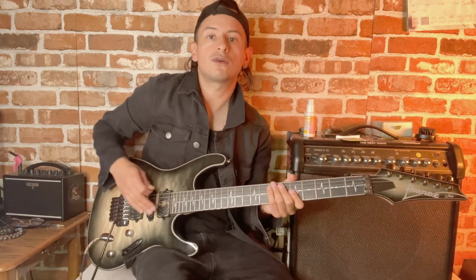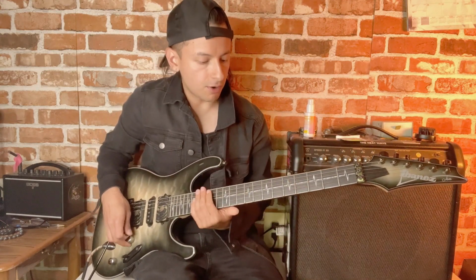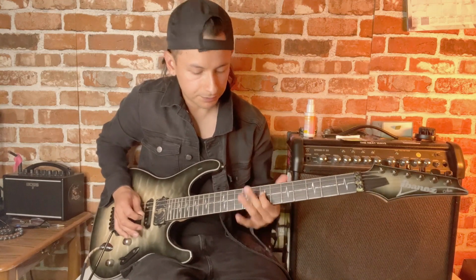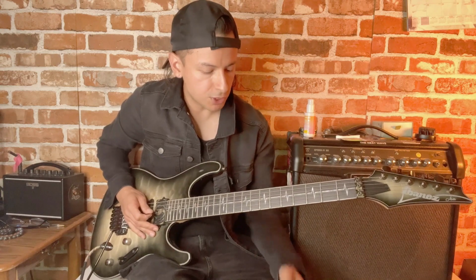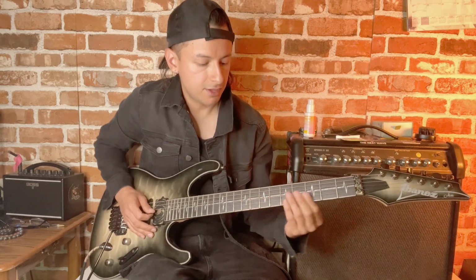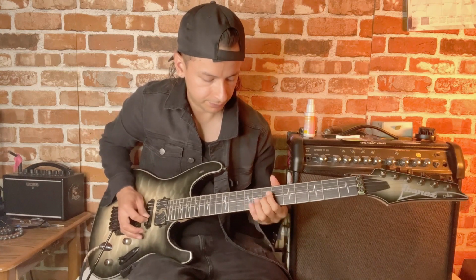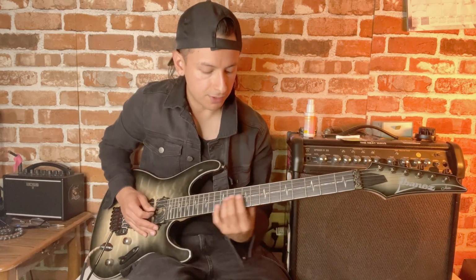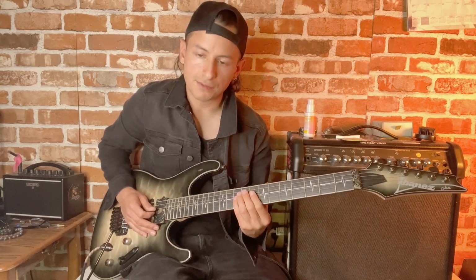No worries, if you don't have a whammy bar, then I'm gonna tell you other ways that you can basically play these parts, all right? So it's gonna start with, the guitar player is gonna slide to the 7th fret of the D string, then it's gonna play the 7th fret on the G string. Then it's gonna go to the 9th fret of the G string and the 10th fret of the G string.